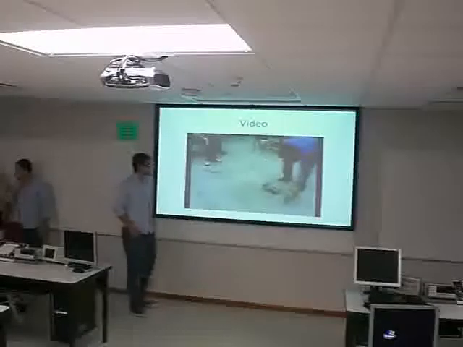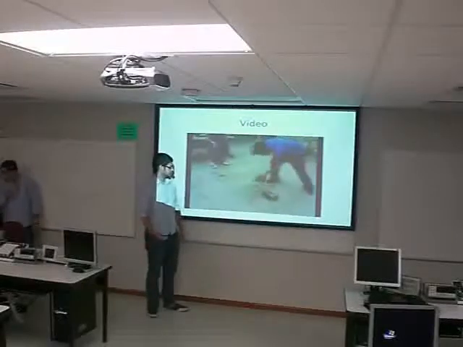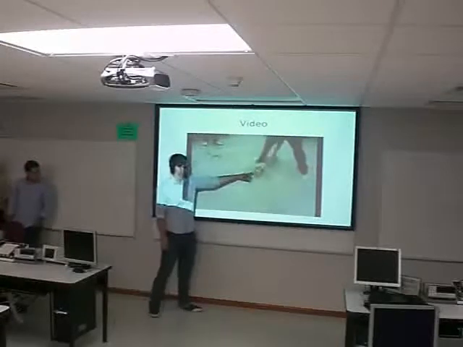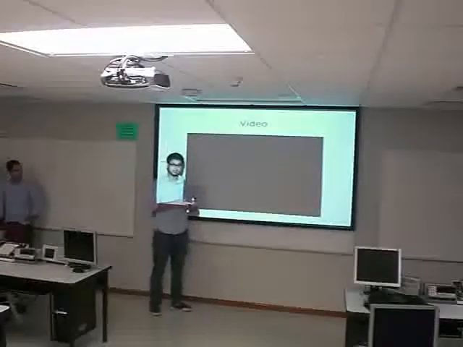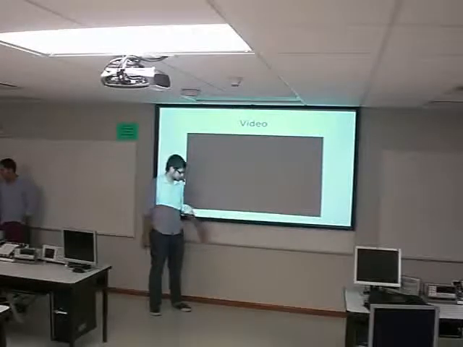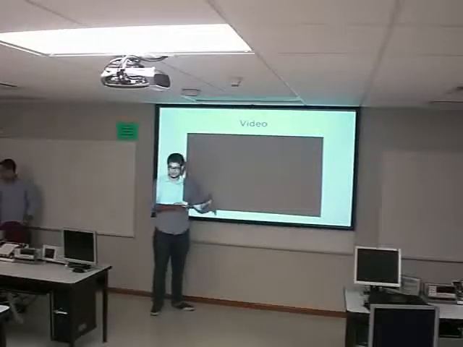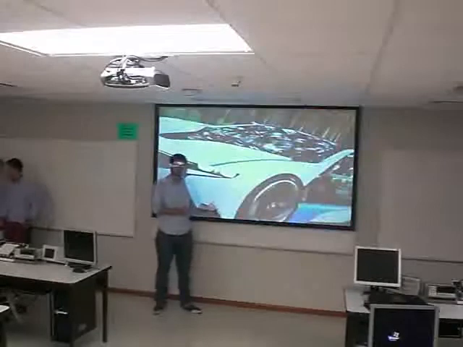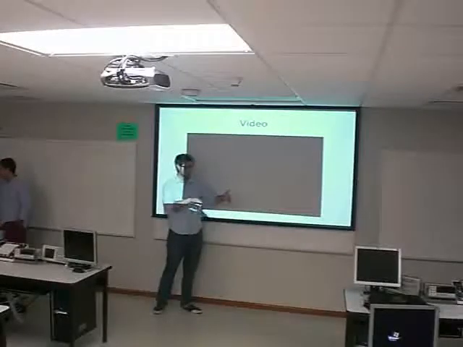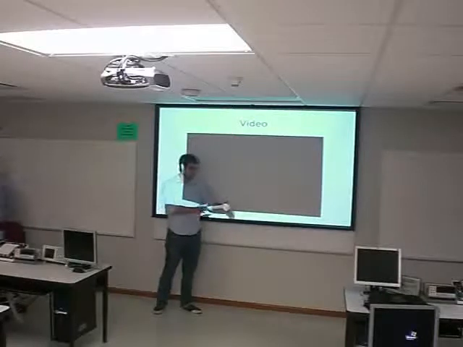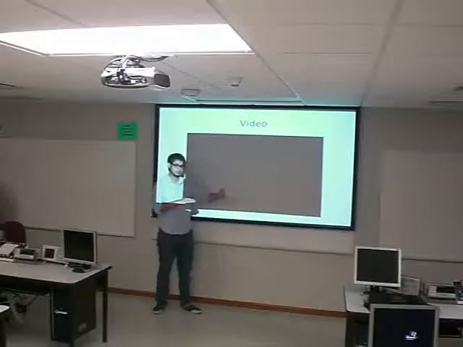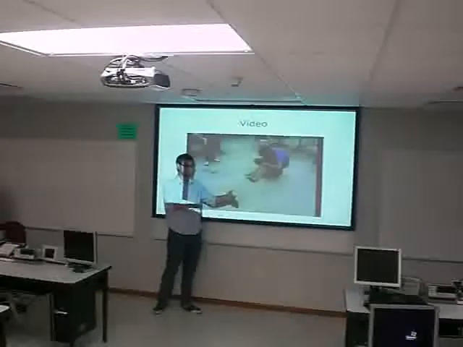It's a video showing what the robot can do. Basically, you see here that when it sees something in front of it, approximately 1 foot, it makes a right turn. That's what it does. It checks if there is something in the front. If there is something in the front, go to the right.